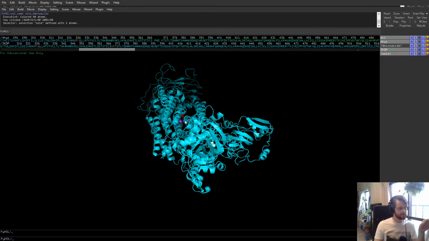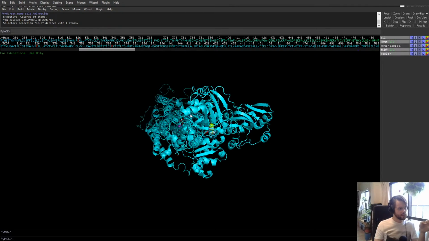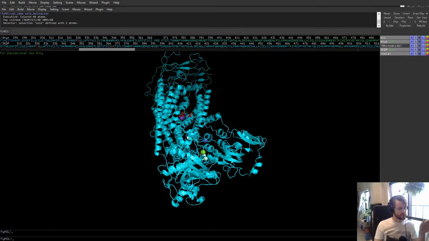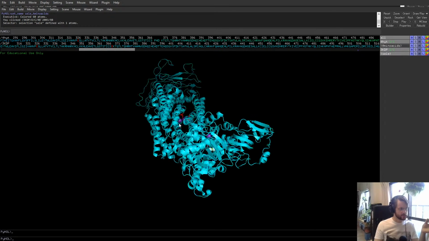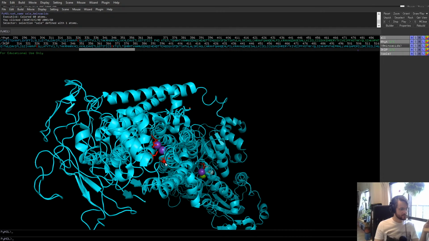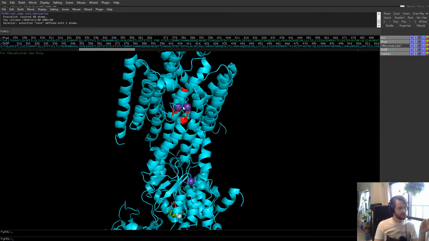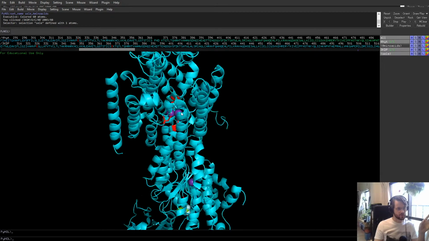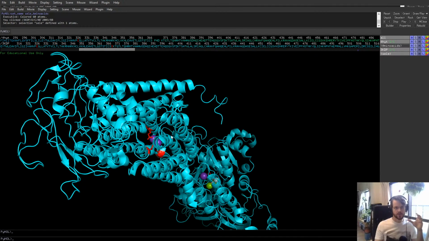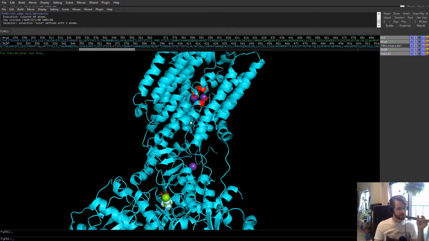So where it's red, you can see that these amino acids, which are negatively charged, are there to bind the sodium and hold it in place. Basically, they're there to regulate the affinity of sodium to this whole protein. And you can also see that there are two ways for the sodium to get in there, right? One is from the bottom, where the center of this alpha helix barrel is. This is where the molecules could come in. And there's also on the top an opening where they could come out.